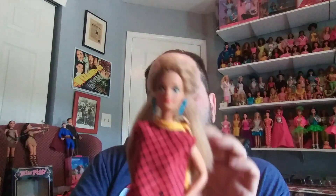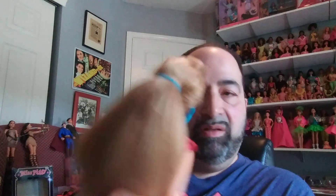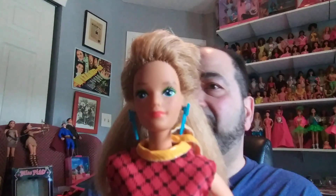I put these orange shoes with it. What do you guys think? I think they look okay — it's hard to match orange shoes with something. I think she's pretty. I had done some work on her hair; it's very soft now and puffy. I think I did the boil method on her. Anyway, she looks good. Here's a close-up on her face.